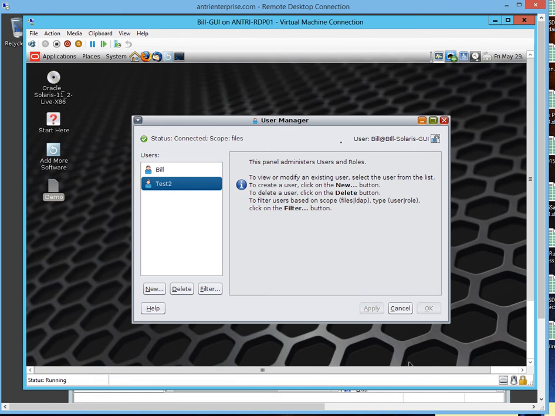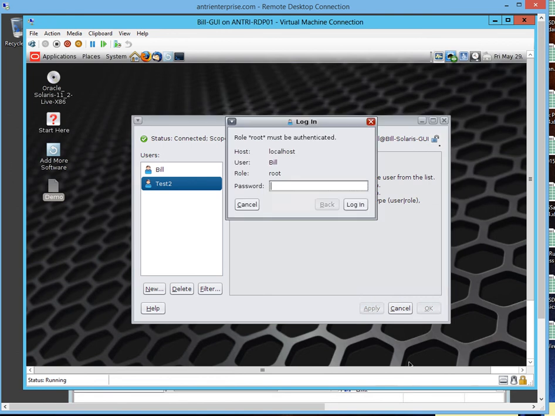All right. Now, the reason it won't let me do anything is because I'm still logged in as user Bill. So in order for me to do any work in here, I have to change my role capability. If I press down arrow or press Enter right now, I have to become root role in order to do any work for any of the users here.